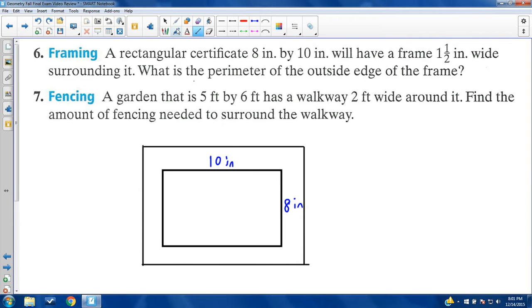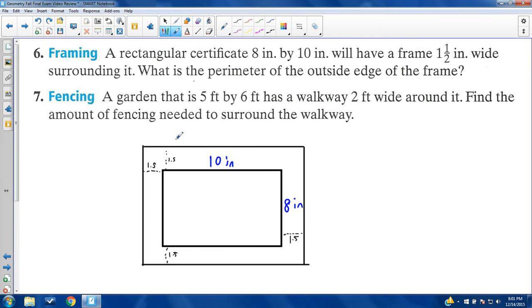But the idea is that it's 1.5 inches in each direction, and they're trying to ask you what the perimeter is on the outside of the frame. So this going across is 1.5. So is this way. By the way, so is this, and so is this. The thing is that you have to know what it is that it's saying when it says 1.5 inches around it. And I'm only guessing this is what it says. I never checked the back of a book or anything like that, so I might be wrong. But these are also 1.5 inches. So what's the perimeter surrounding it?